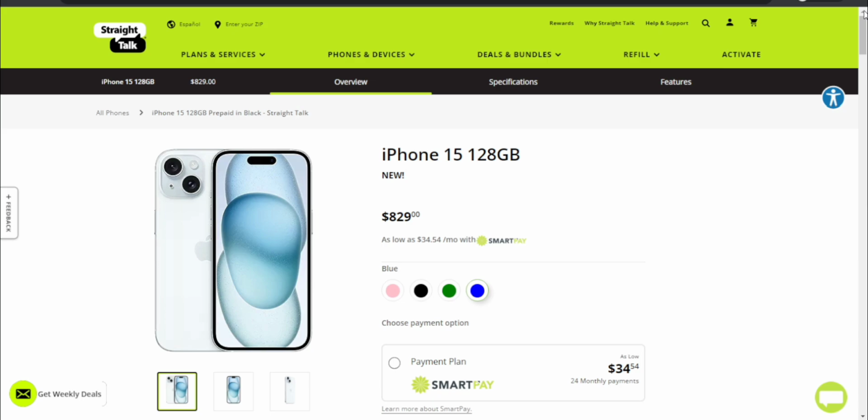So yeah, it has it in full color. It's a very nice looking phone. If you guys don't want to pay over $1,000 for an iPhone, you know, the iPhone 15 can be worth taking a look at here. It has the dynamic island feature, which is new to the lower end iPhones this year, and it also has Type-C, which is new to all iPhones this year. So yeah, $829 full retail price, not bad, you know.